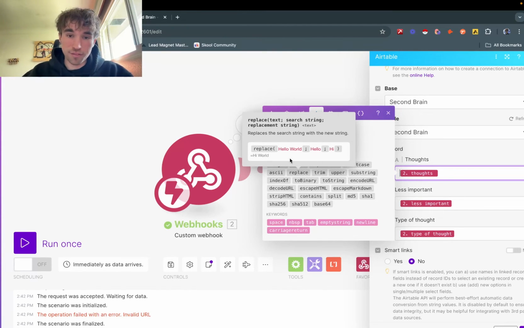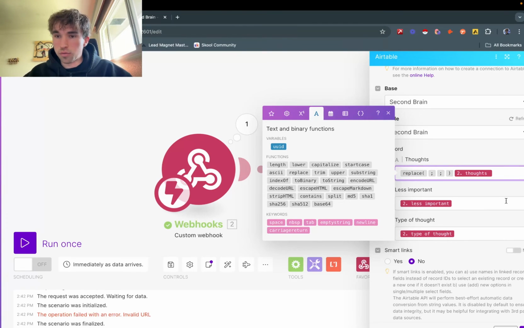So the first word after our semicolon, in this case, hello, is the word that we are going to replace. And then the word after our second semicolon is going to be the word that we are going to insert in the first word's place. So hopefully that made sense.